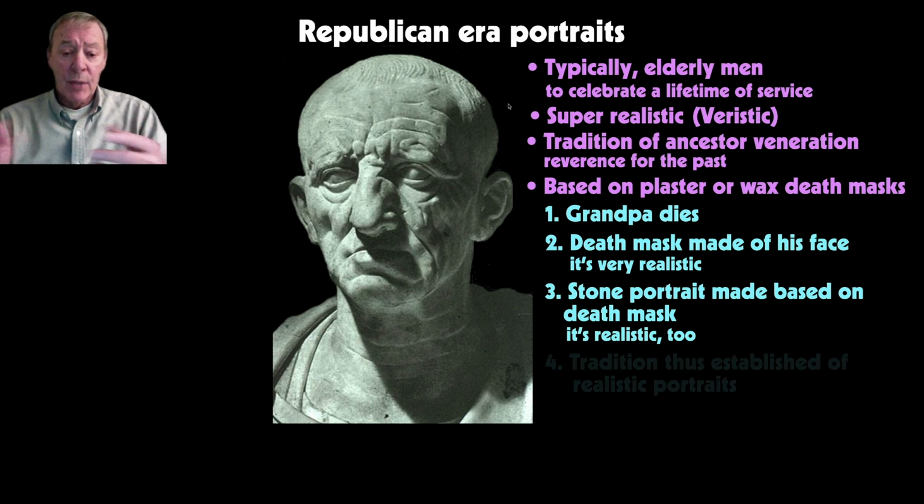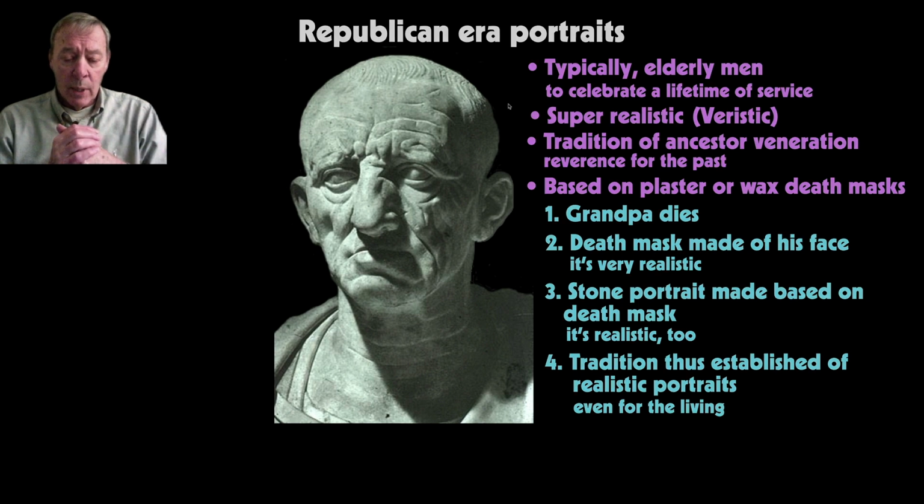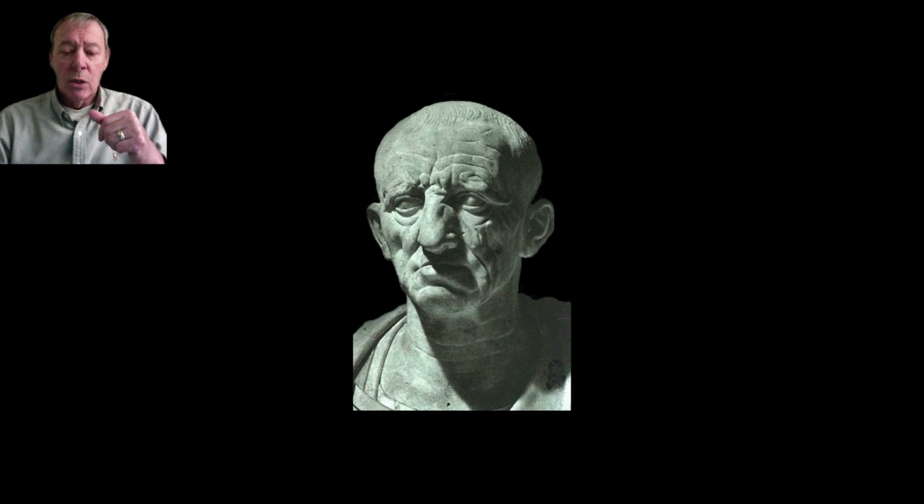This then establishes early on a tradition in the Republican era of realistic portraiture based upon those realistic death masks. So eventually the tradition had been established for realism, and is carried on in the portraits of the living individuals as well. So here are some examples showing this tradition.